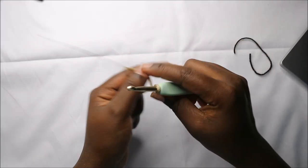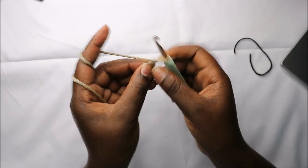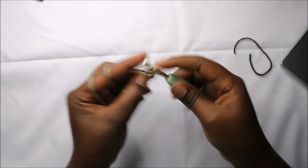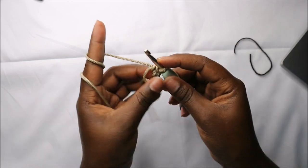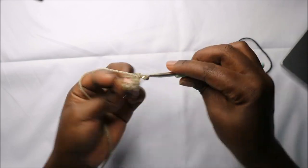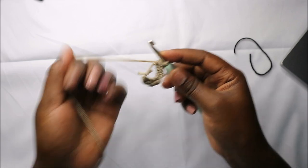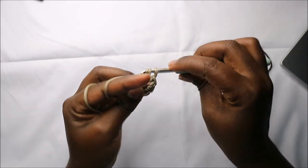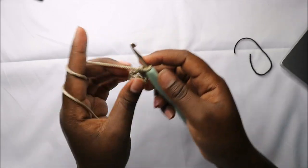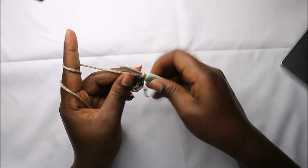Okay, so we're going to start with the magic ring, and then we'll do 6 single crochets into the magic ring. So we'll do single crochet, 1, 2, 3, 4, 5, 6. Okay. Then I'll take my marker and place it over here.